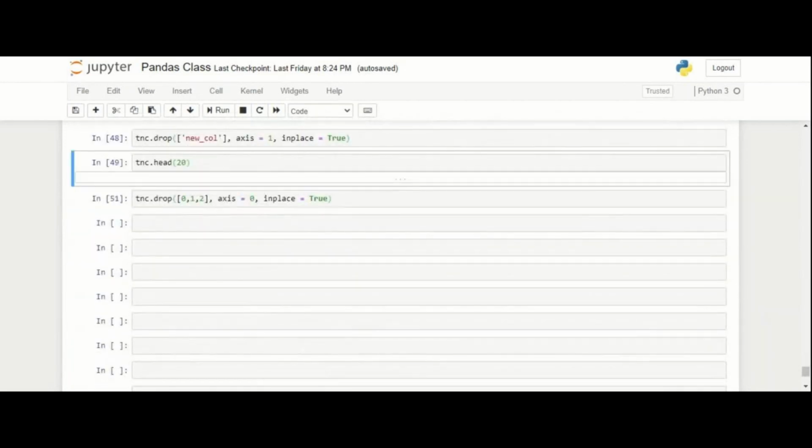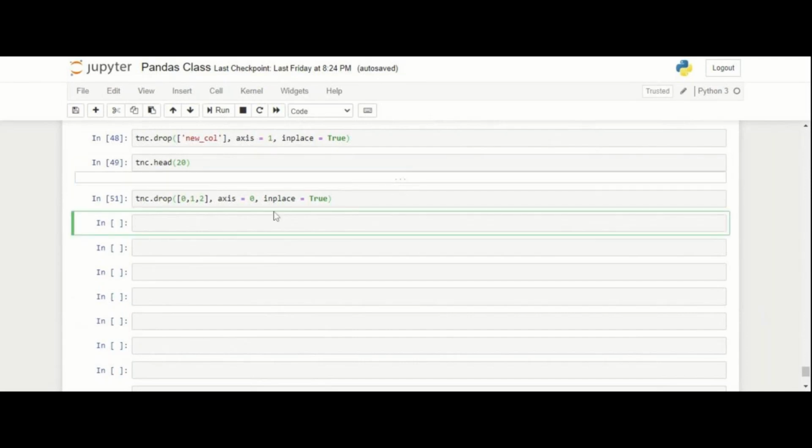And we need to drop those missing values from our data set. So how can we drop those? By writing pnc dot dropna. Dropna will help us in dropping the missing values, and I'm dropping it row wise. It will go and check row wise, and wherever it finds a missing value, it will drop it.